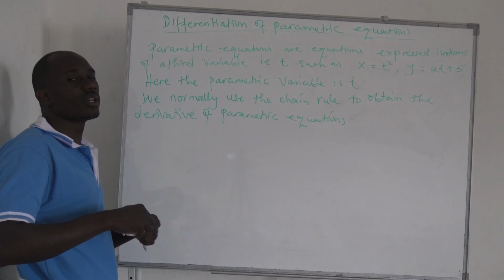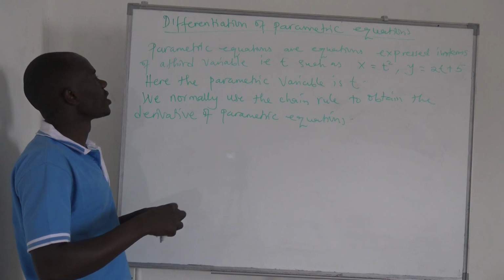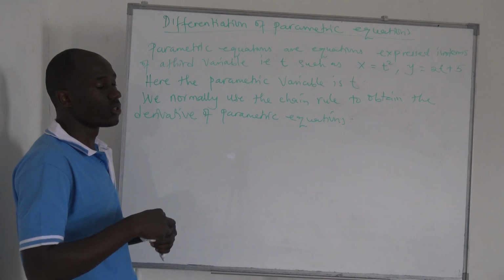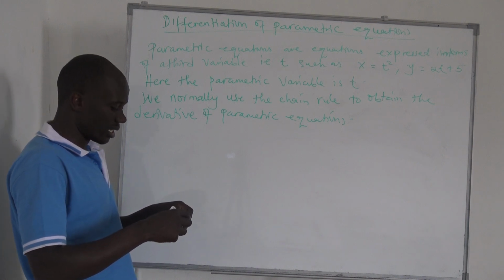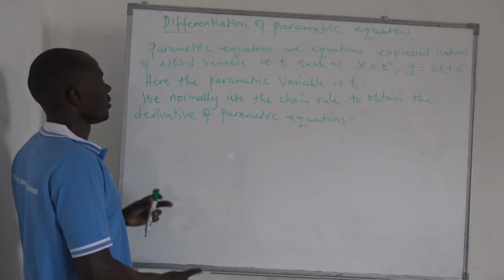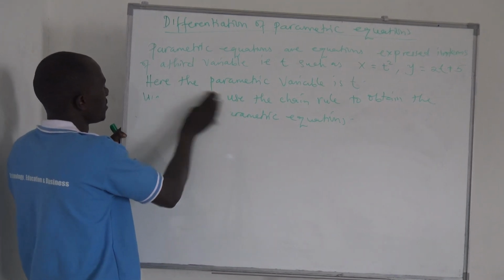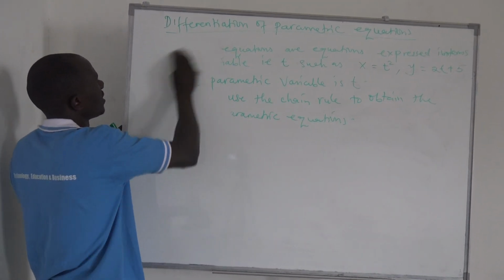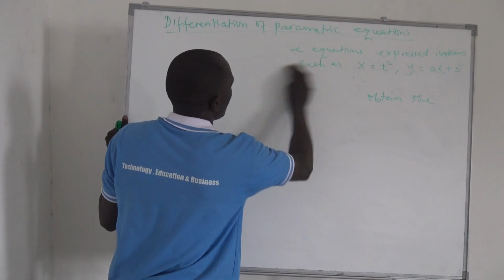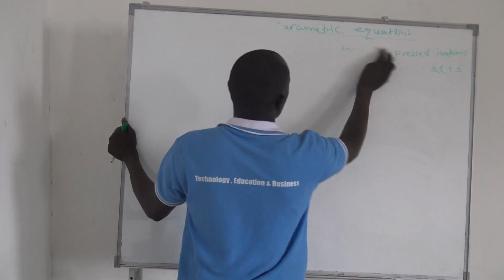So whenever somebody asks you what parametric equations are, simply say parametric equations are equations expressed in terms of a third variable, i.e. t. We have given an example of equations expressed in another variable, and we have said that the parametric variable is t, because we have invited a third variable, a parameter. So we are going to look at examples, and I want people to be very attentive and very serious.